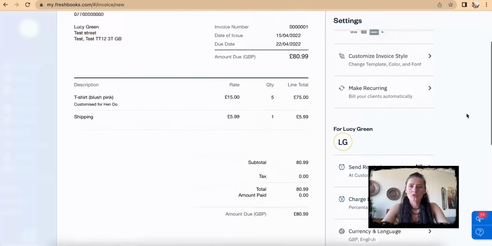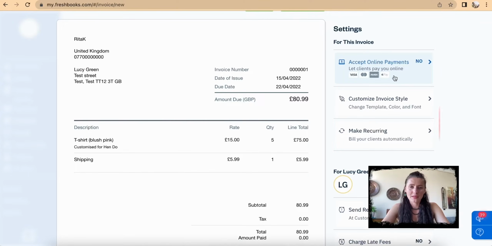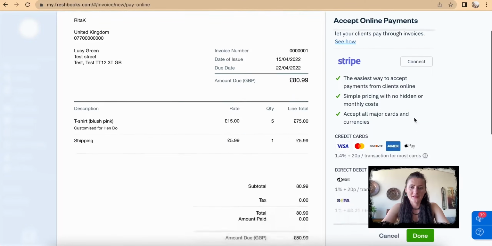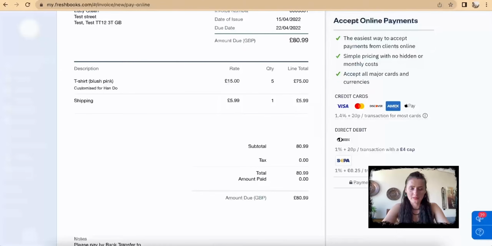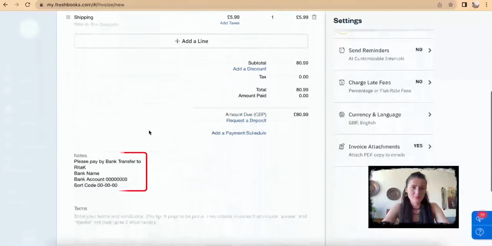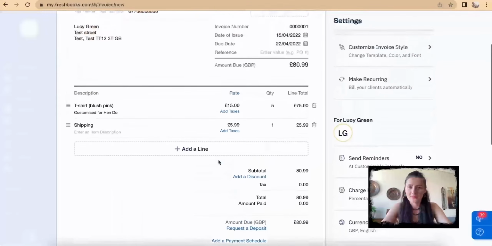So now on our right hand side, for this invoice, we can add a link, so we accept online payments, so we can specify details here if we want, or enable the option. I will say I don't want it because I already specified that I want them to pay via bank transfer.